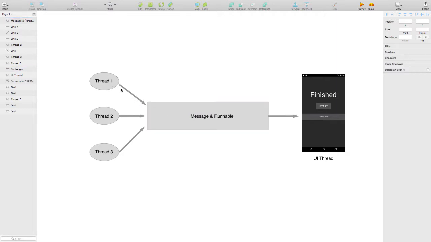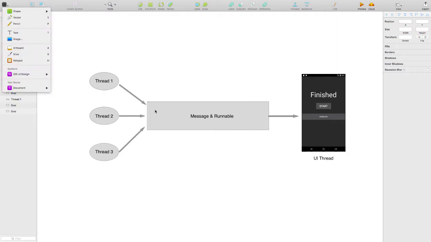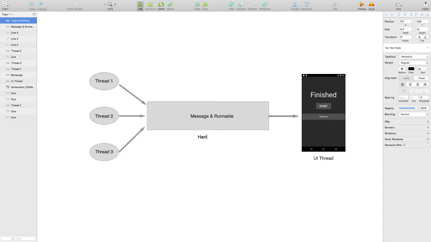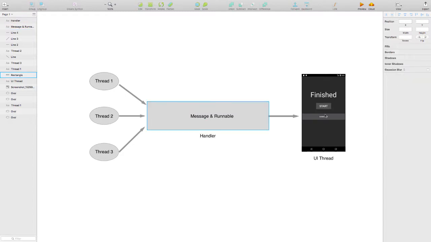So they introduce a new component called handler. And this one is very simple. They will use a message queue, and whenever a thread wants to update the UI thread, it just puts a message or runnable object into the message queue, because the queue is first in, first served.